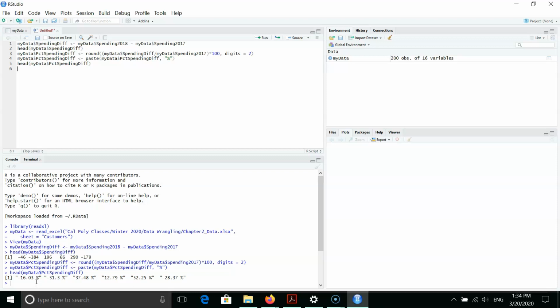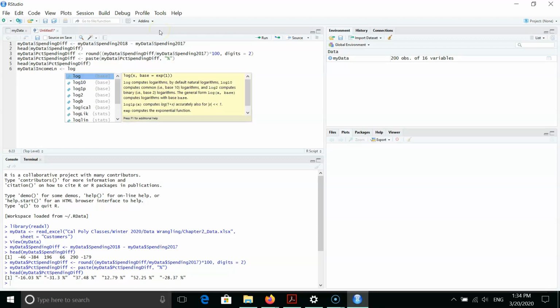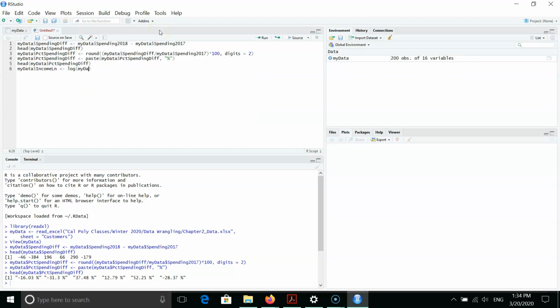Now we are going to reduce the skewness of the income variable by using the logarithm transformation. We are going to use the log function in R for the natural logarithm transformation. And I'm going to create a new variable called the income natural log and use the log function in R to transform the income.